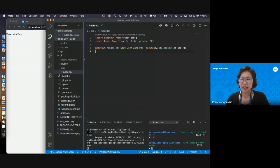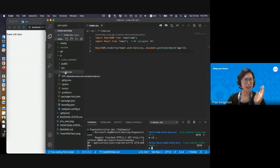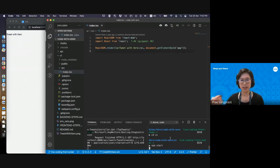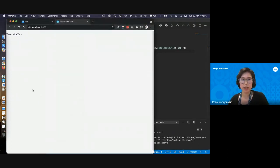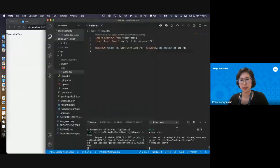So let's get started. In this repository, we see there's a UI folder structure with a source and an index. That's very similar to what you would find in standard Create React App. I will have to go into the repo, so I'm cd-ing to the UI, and then I run npm start. If you're not sure what commands are available in your project, go check out the package.json file. That's usually where all the goodies are. Right now we're waiting for the whole thing to load up, and hopefully something will load up here in a moment.